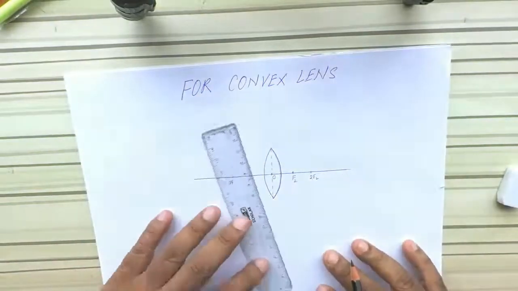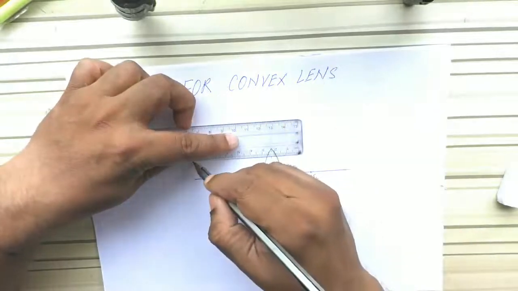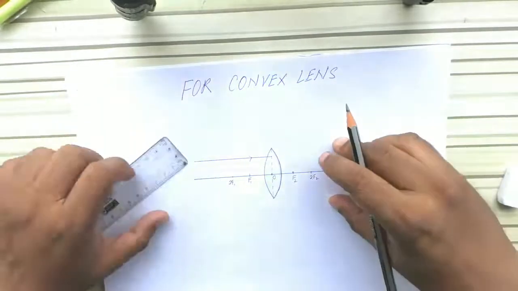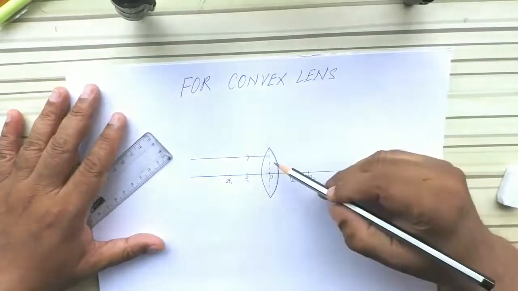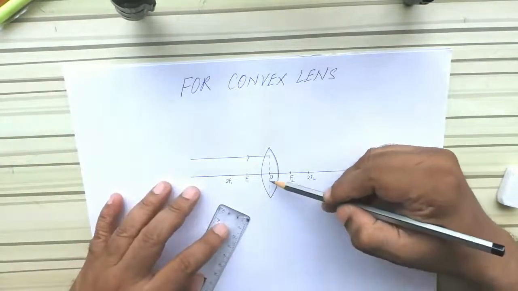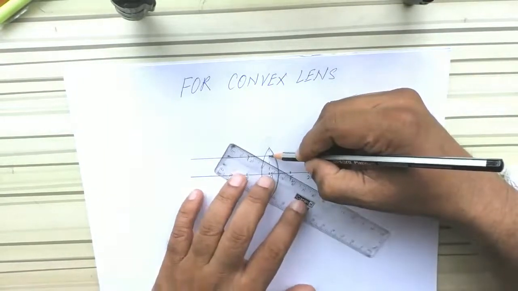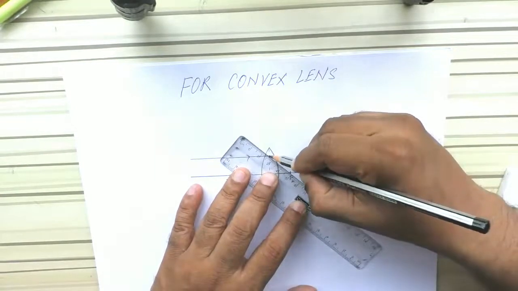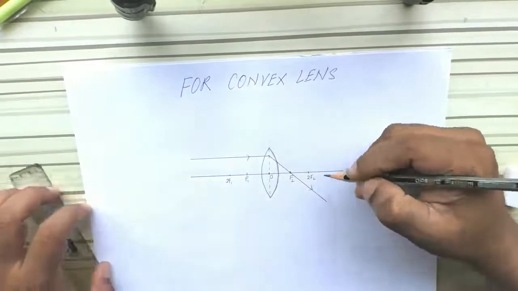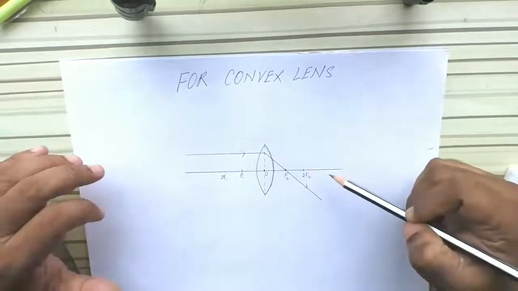This is for convenience. We know that when a ray of light passes through a lens, convex or concave, it suffers refraction 2 times. But in ray diagrams, for convenience, we change direction only once, and that too from the middle of the lens. So this separation, this midline, will help you to change the direction of the incoming incident rays. So I will change direction from this particular point and the ray of light passes through focus. So in this way you can draw a convex lens and you can mark the different points.